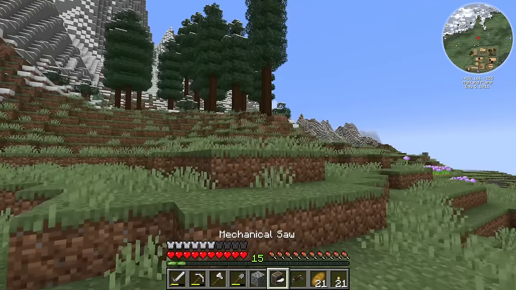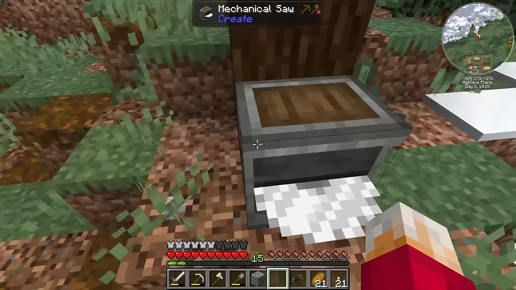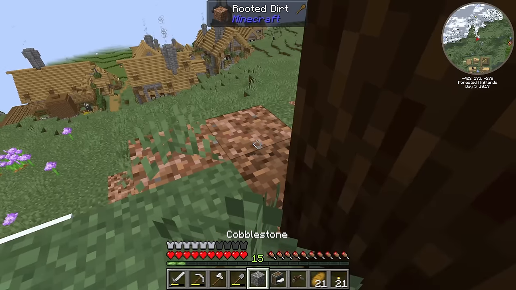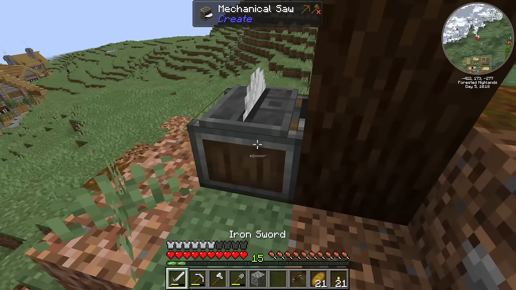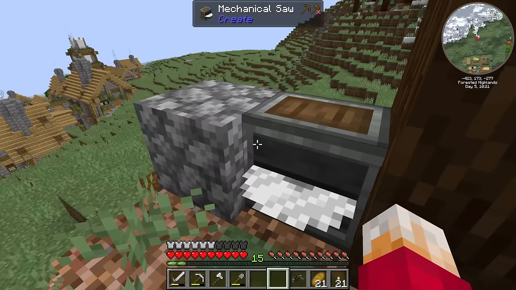Now all I've got to do is get myself to a tree. Stick on the saw. Hopefully it'll face the right way. It won't. How do I make it face the right way? I guess I put it down like that. No, that makes it face that way. Okay. If I put that there and then that... Really, game?